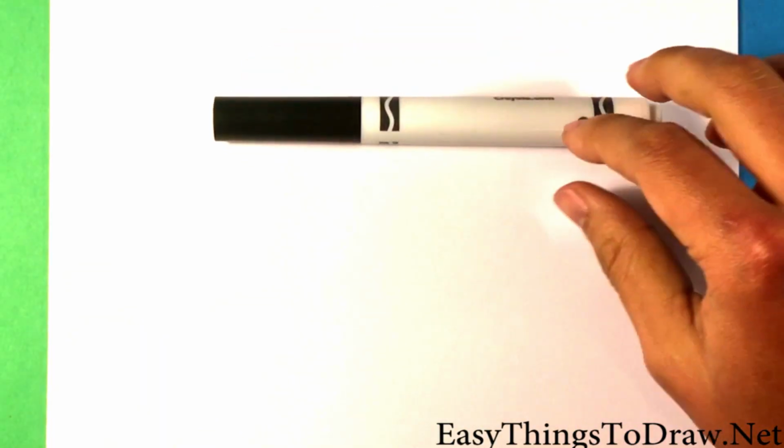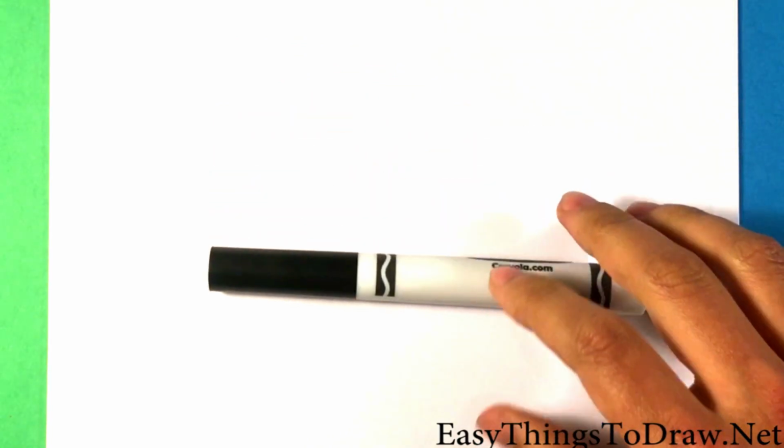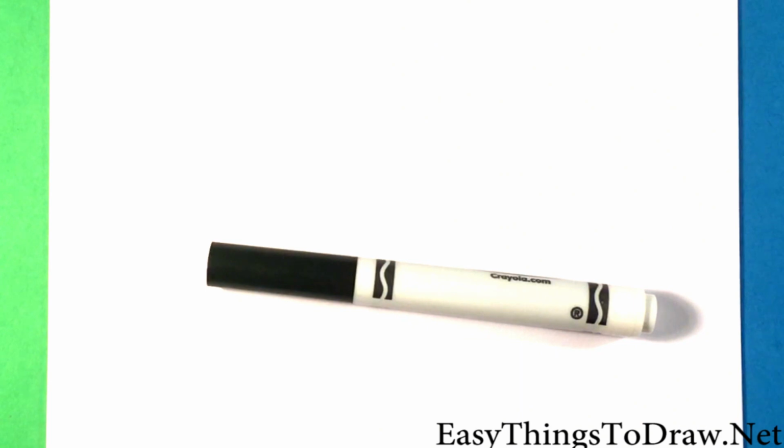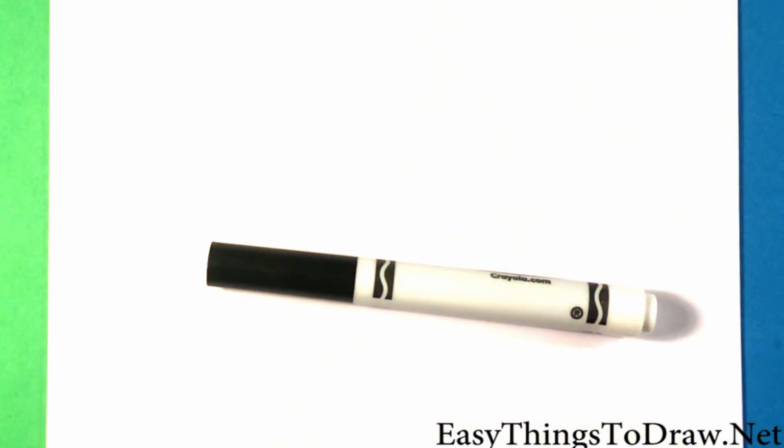And I'm going to be using this straight up Crayola brand marker. So we're going to go through that step by step for beginners. And you're going to learn a good bit about structure because it's a really simple design. And I think it's really cool and you can apply this to a lot of other different designs. So stick around and let's get going.